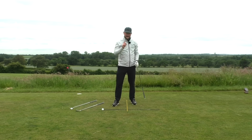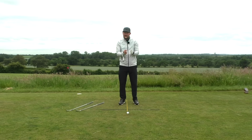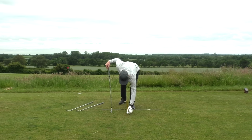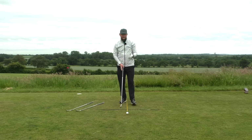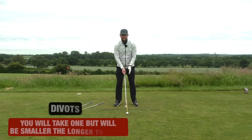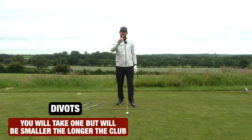Let's take a look at this long iron and find out how we hit that one. Okay, so our long irons, and you're probably getting the idea now. As we're going up the irons, we're just moving the ball ever so slightly forwards towards that lead side each time. And what that does also, as I'm here, you might not be able to see this little divot that I've created, but it was created with the short iron, my 9-iron, because when that ball's more in the middle of my stance and I shift forwards, I'm hitting down a little bit more on it. As I'm moving up towards my lead side here, I'm still endeavouring to take ball then divot, but because I'm moving up to that lead foot, I'm only taking a little slither of grass.